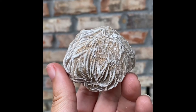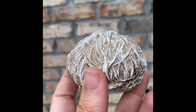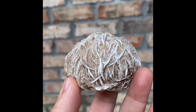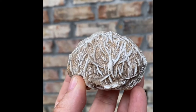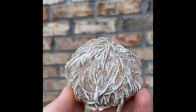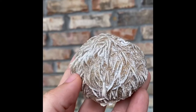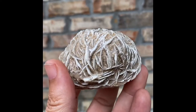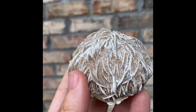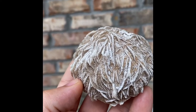I want you to focus on this desert rose right here. I want you to think about all of the things that you wish you could do — but you tell yourself: I don't have the talent, I don't have the time, somebody better could do that, that's not for me. And I want you to feel the desert rose just wiping away all of those negative doubts, those fears, that anxiety.